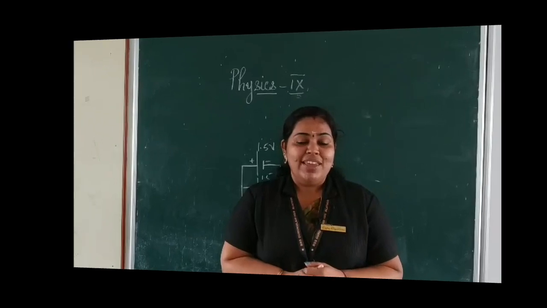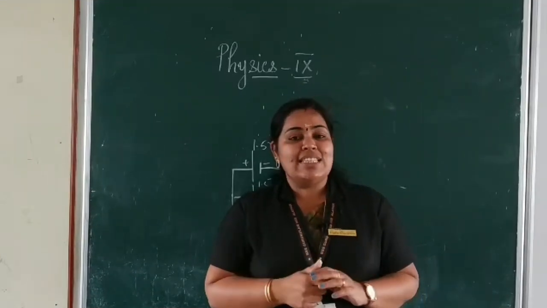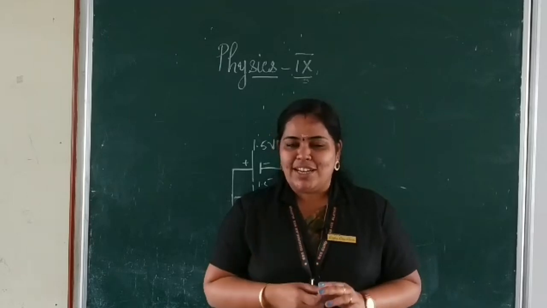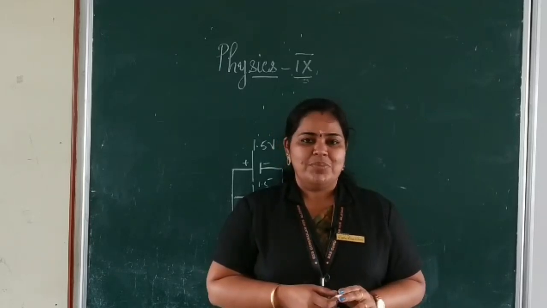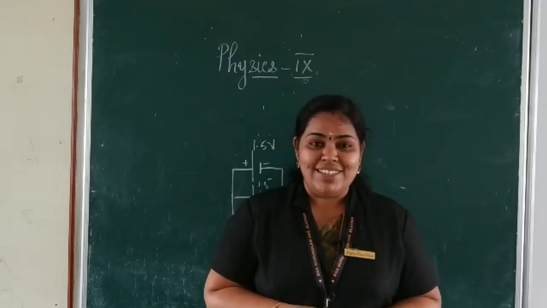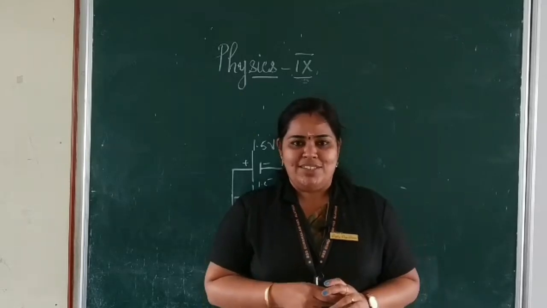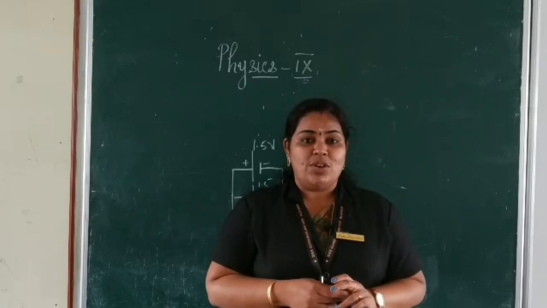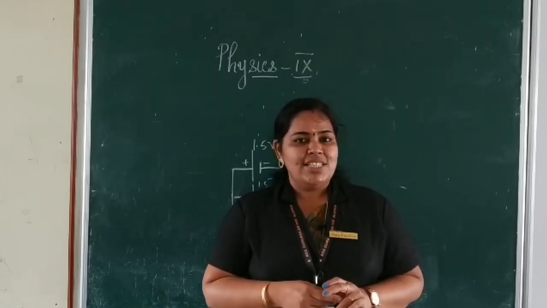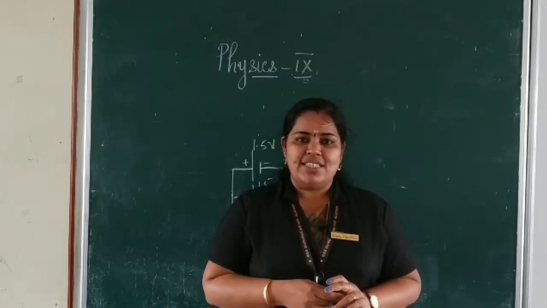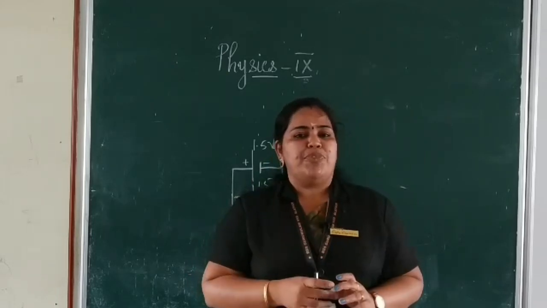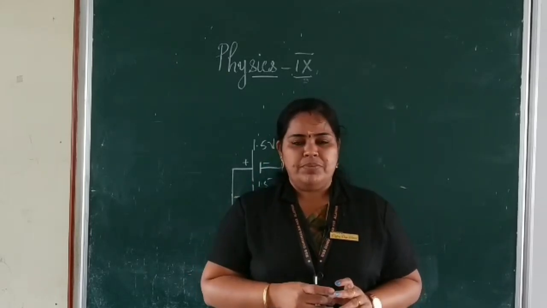Can you tell me in which mode the cells in our TV remote are connected? Whether it is in series connection or parallel connection? It is connected in series. Just see to it whether it is in series or parallel. And what about in a torch? We will be connecting it in series, one positive, then a negative. That type of connection is series connection.